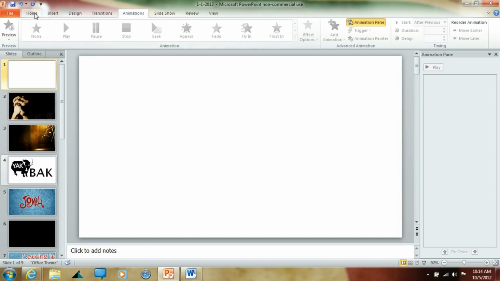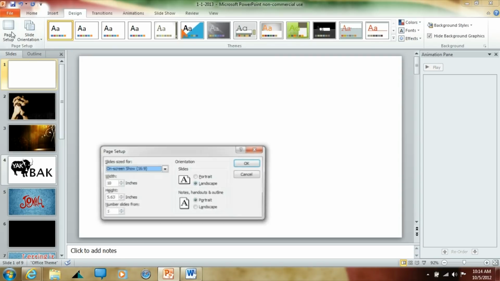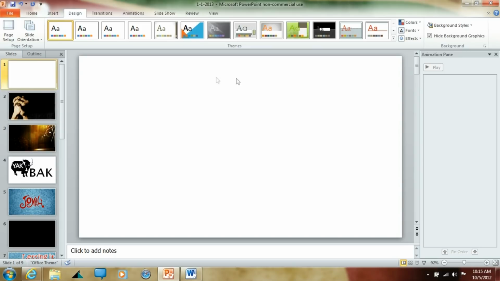Our first slide is currently blank. We do want to make sure that we're in widescreen. You can change that under page setup from the standard 3x4 to 16:9. Widescreen is just cooler. Once you go widescreen, you don't go back. Now we've got a blank slide.